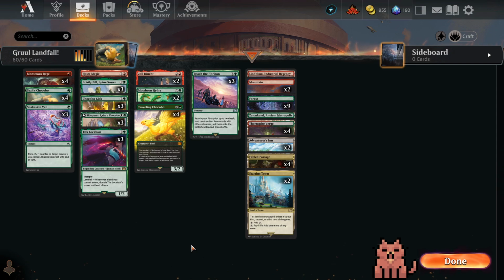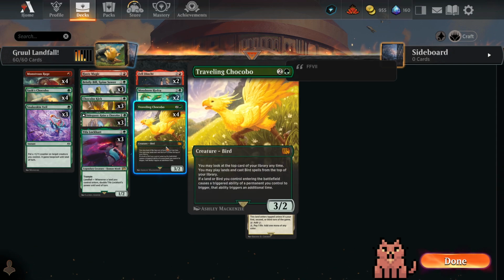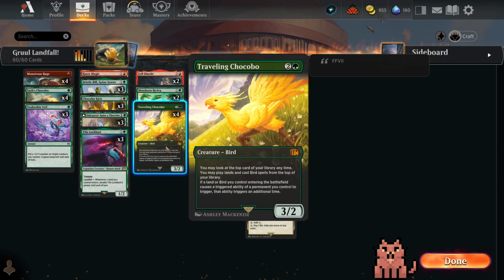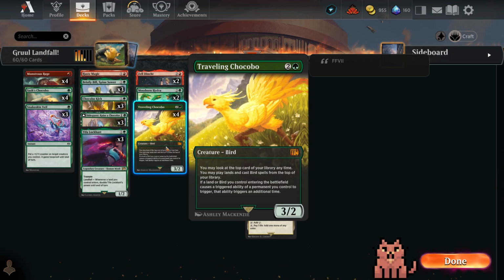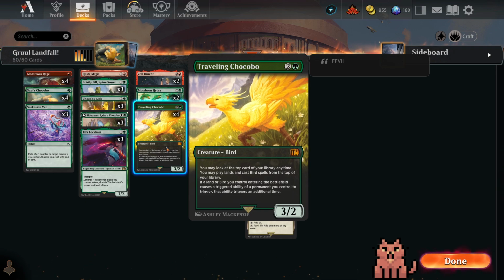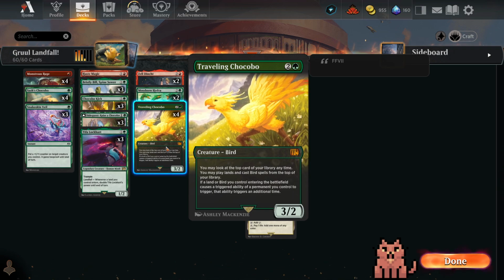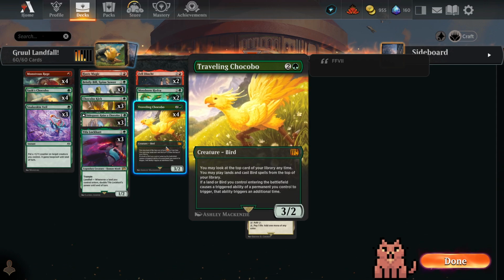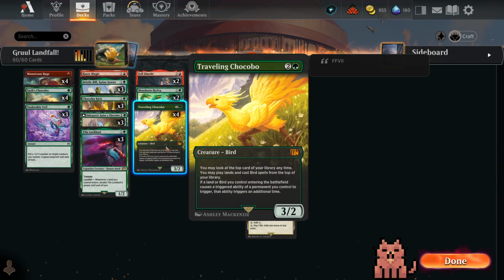There were some cards that I had to craft for this deck list. I crafted all 4 Traveling Chocobos. I hope that's going to be worth it for me, man. Now, I'm a big fan of Chocobos, so hopefully we find some awesome Chocobo builds to play with, or awesome bird builds, or other landfall builds. I think it's going to be worth it for me, but man, 4 mythic wild cards.